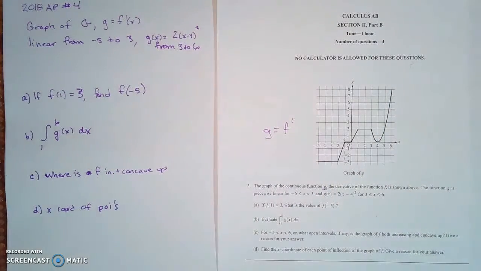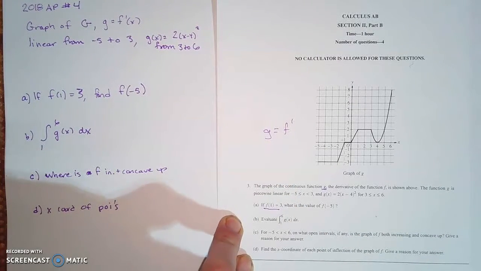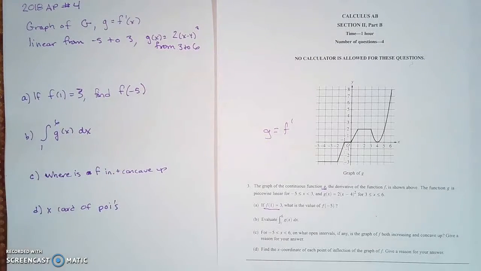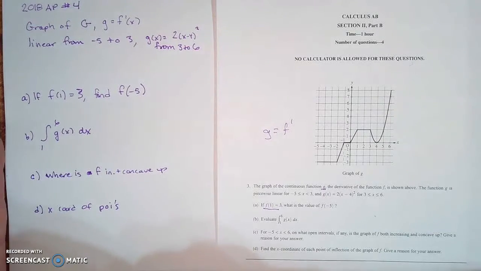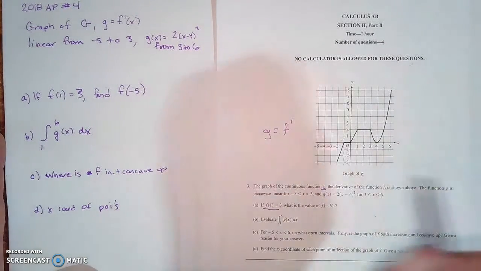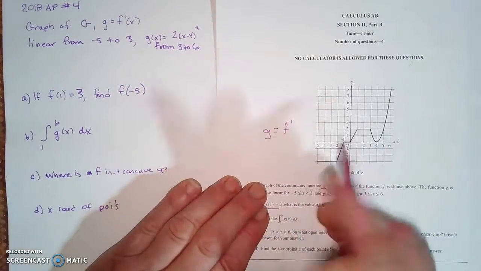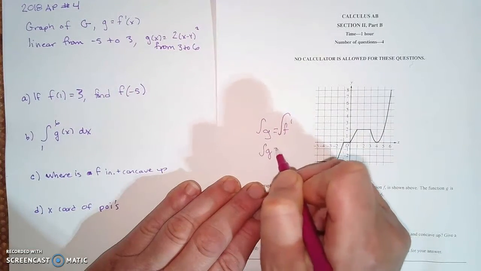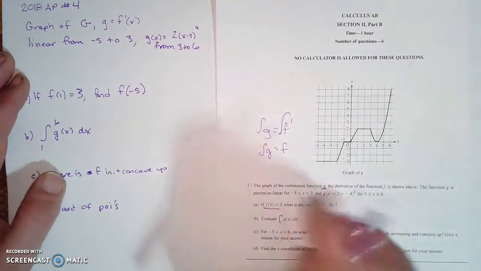Okay, so the first question is, they say that f of 1 is 3. What is the value of f of negative 5? So most likely, whenever they're asking about values of a graph, and I have a graph listed right here, I'm going to figure out how to find them. I'm probably going to be either taking the derivative or I'm going to be taking the integral. Okay. Well, here's what I know. I know that G equals the derivative of f. If I integrate both sides, that means that the integral of G is equal to f. So the values of f come from the integral of G.